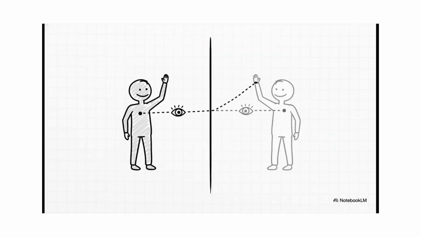So think about a normal flat mirror. The image you see isn't actually on the glass, right? It looks like it's behind it. It's upright, but it's also perfectly flipped, which is why when you raise your right hand, your reflection raises its left. What's happening is your brain is tracing those bouncing light rays backwards in a straight line to a point where it thinks they came from.